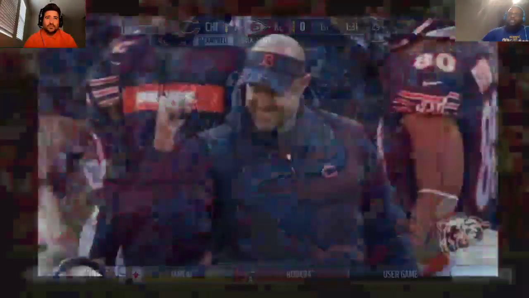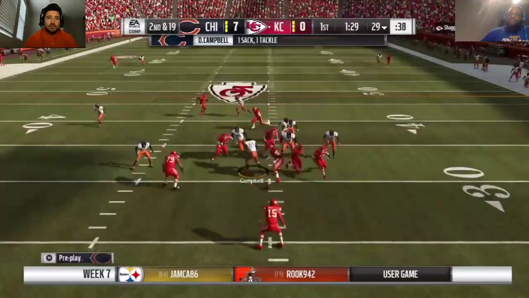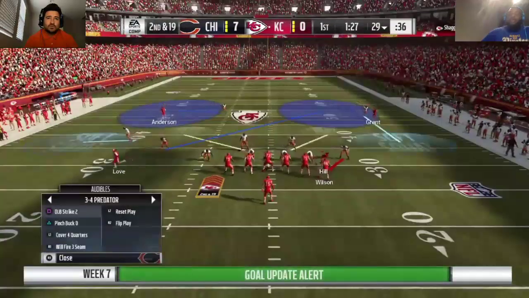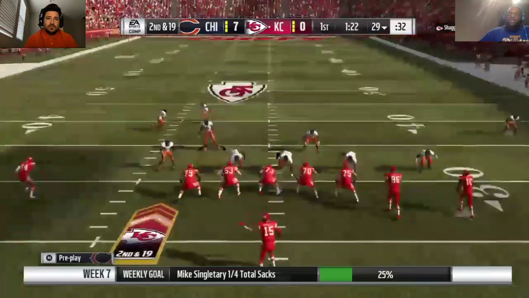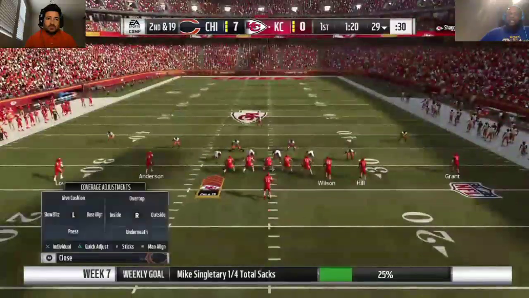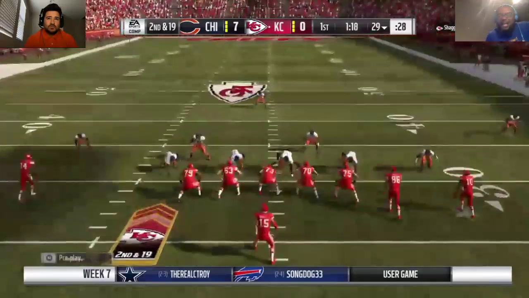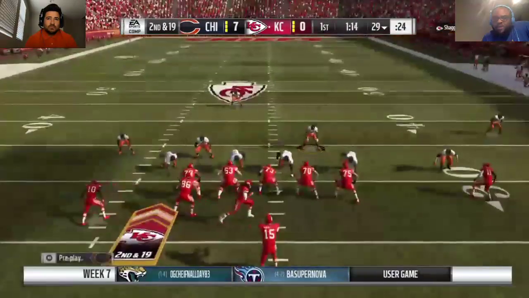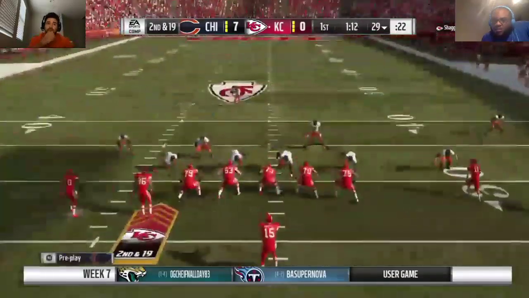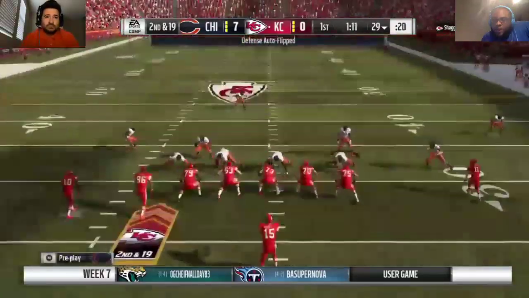Oh, wow. Sacked by the Bears. Not Bills, but Bill, who is the leader of the Bears, with the sack on first down. We have 2nd and 19 now. Chiefs back at the line. It's about to get very high speed when you ask the Chiefs to do as they will on offense.